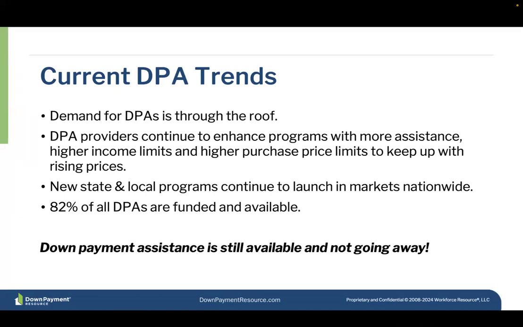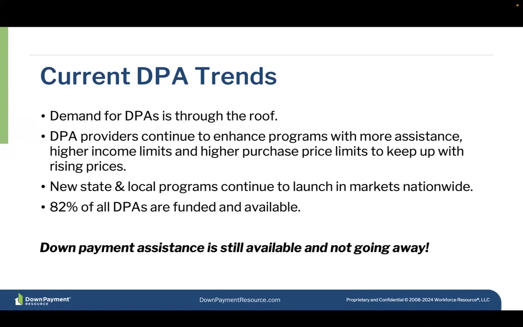But we have also seen that the down payment assistance providers, the state housing finance agencies, the cities, the counties, the housing nonprofits, they all continue to enhance their programs or bring more programs to market that offer more assistance or higher income limits or higher purchase price limits, all of which is designed to keep the door open to more aspiring buyers, to qualify more potential home buyers, and to keep up with rising prices and interest rates. Now, I just mentioned we also continue to see more programs launched in markets all over the country.